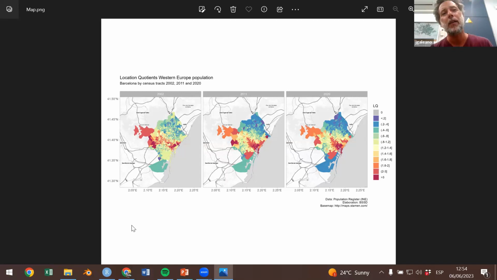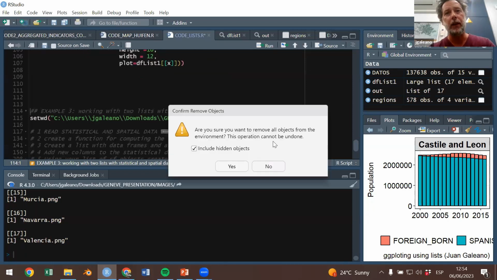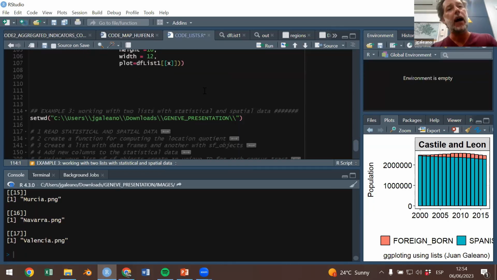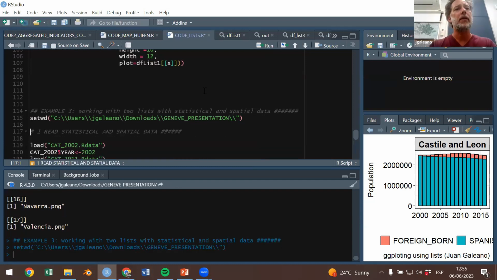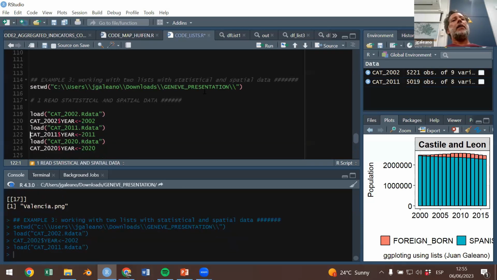So this is the first step for locating, for example, clusters of whatever thing. You first implement the location quotient, and depending on the results, you can think later to move, for example, to the local Moran's I or whatever thing which is more fine, in terms of the statistics behind. So for this example, we need to work both with statistical data and with spatial data. So I will set here my working directory, and I will load some data and add the year because it was not included.